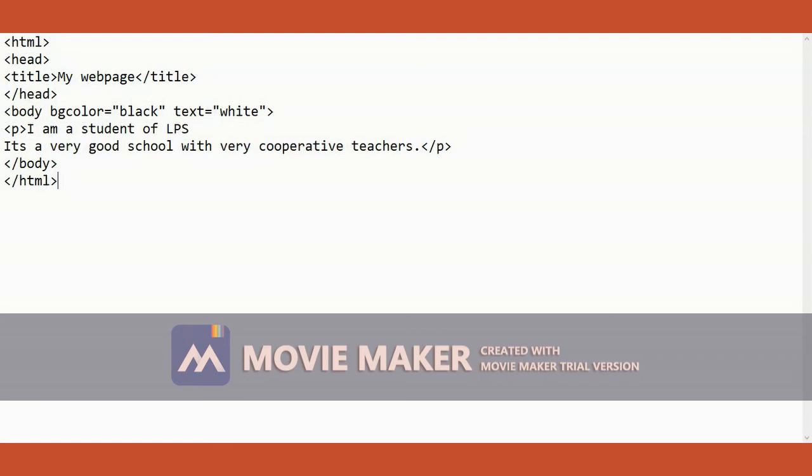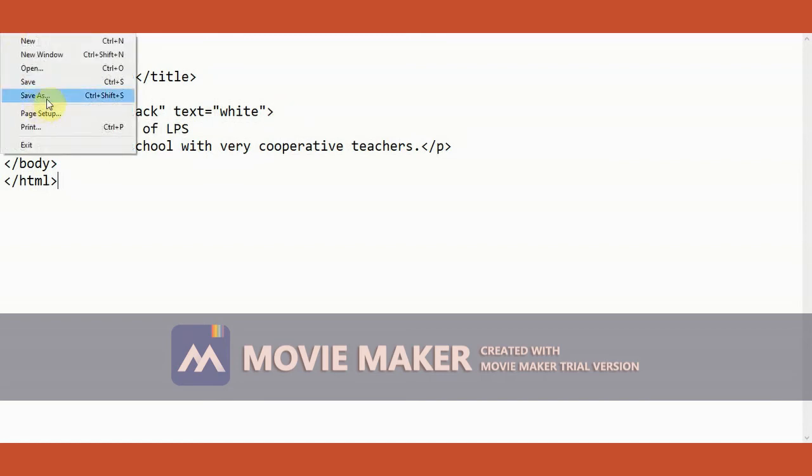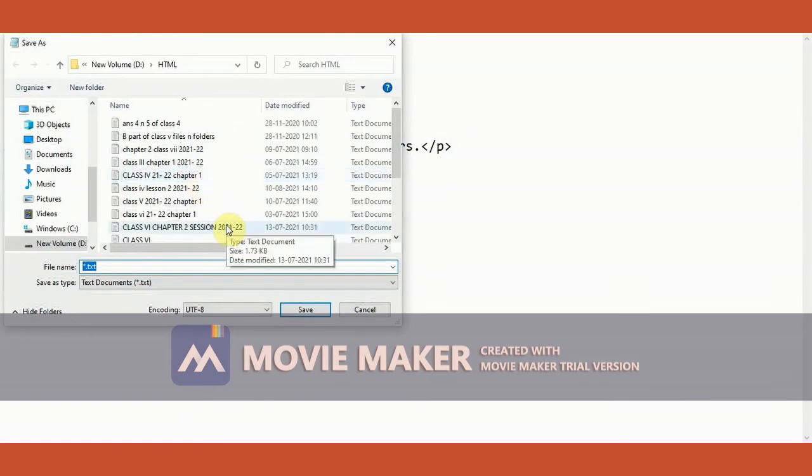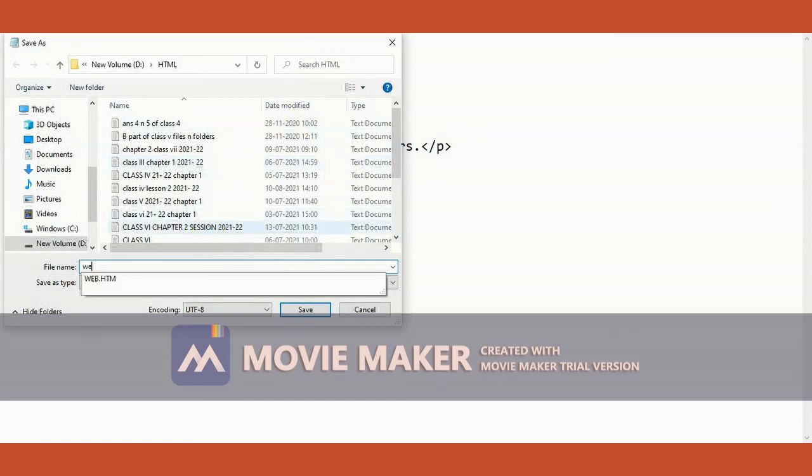Now, we have written a program. Now it's time to save the file. We all know whenever we have to save the file for the first time, we have to click at the file option, click at the save as option. I have already created a folder by the name of HTML in the D drive. It's better you create a folder by the name of HTML where you are going to save all your programs of HTML, and it would be convenient for you to open that folder, double click on that file and view the web page. Now I have to specify the file name, so I am going to write down web page.